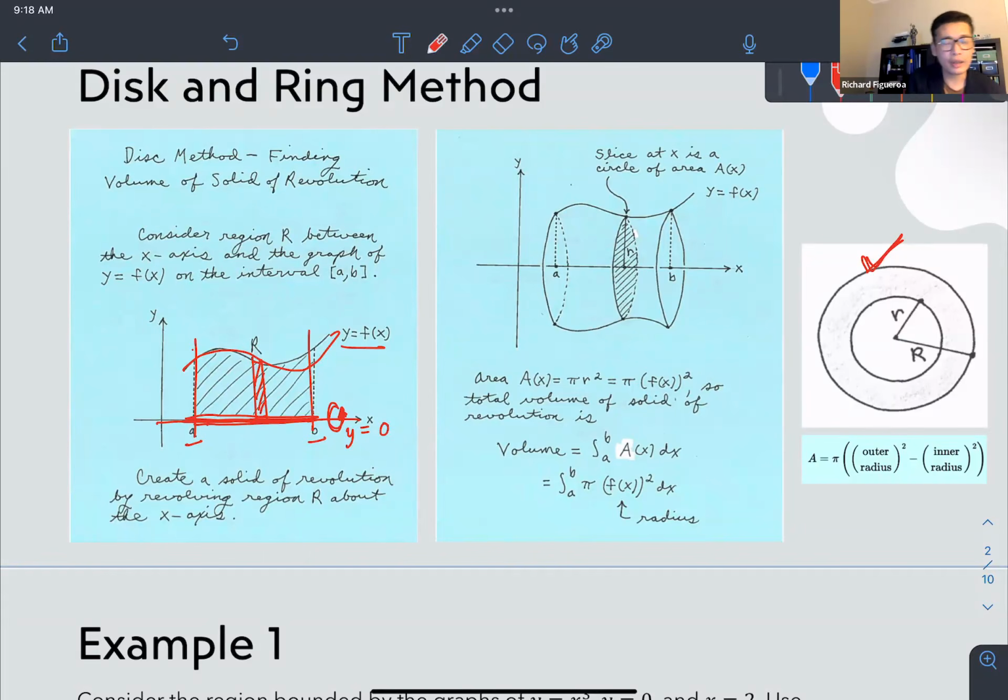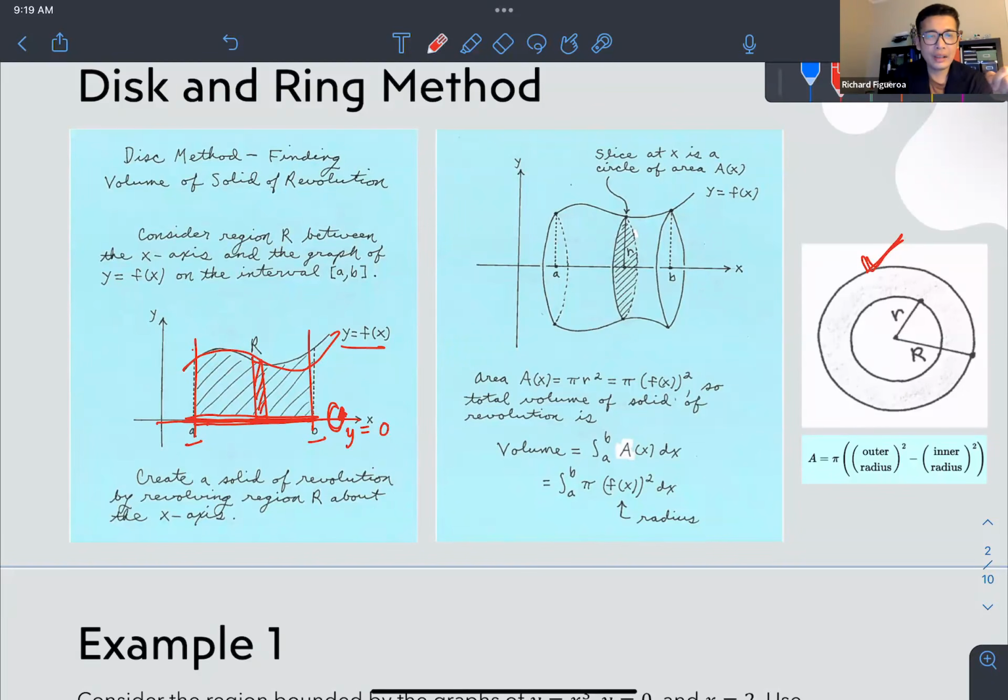Okay, so from our topics in area to that of the volume. Remember that in area, to find the area enclosed, we usually represent either a vertical strip or a horizontal strip. And then we'll be able to get the area from the lower limit to the upper limit. So our representation for area would be a vertical strip or a horizontal strip.